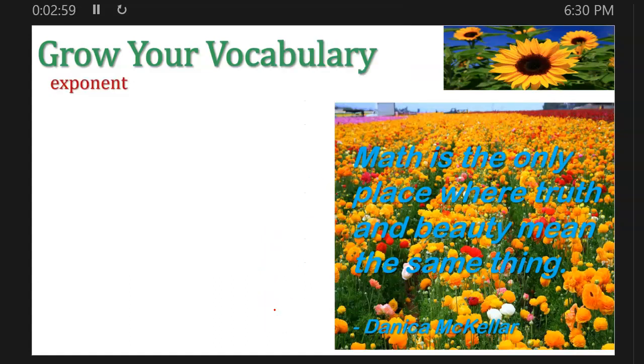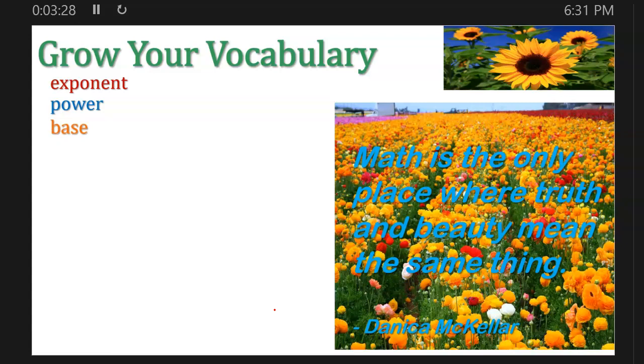We're going to go into our first word, which is exponent, and that is the shorthand that we use to describe how many times to multiply a number times itself. Power is what we call an exponent. If we raise a number to the power of 2, for instance, that means we're going to multiply it times itself, and there are only 2 terms. If we raise it to a power of 3, that means we will multiply it times itself and then times itself again, and there will be 3 terms.